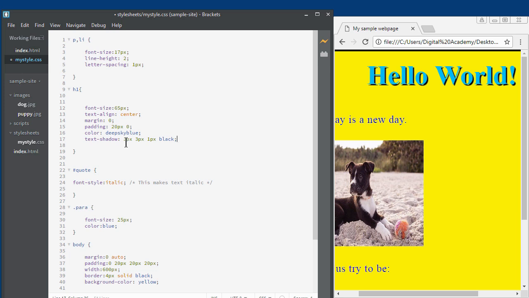A negative value should move it to the left. Now, the second pixel value, the second 3 pixels here, is used to set the vertical offset of the shadow from the text. It determines how far it moves down. In the example I've given, a negative value will move it up.